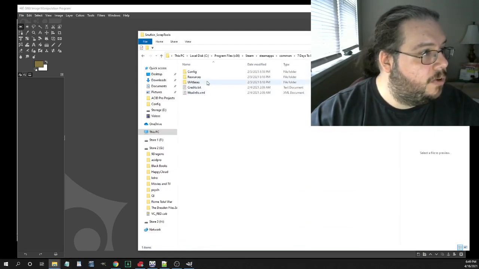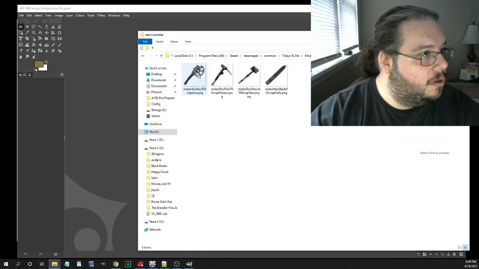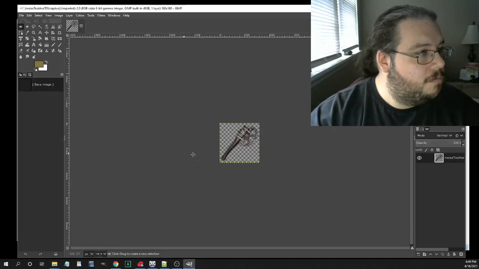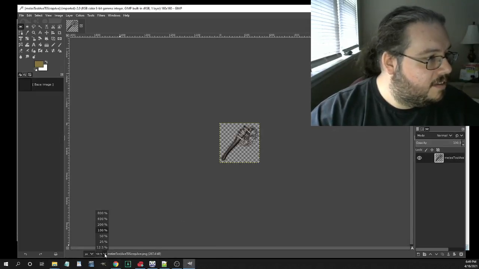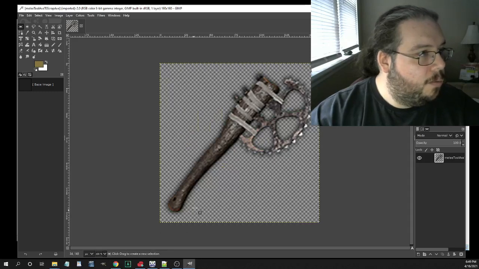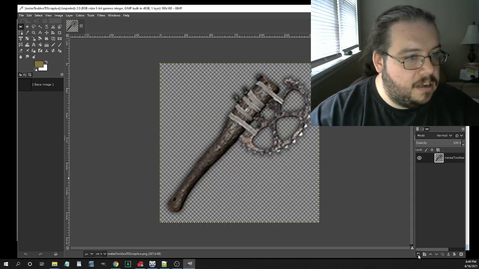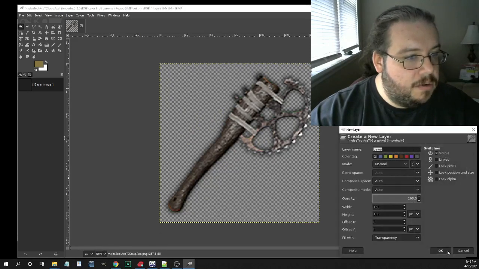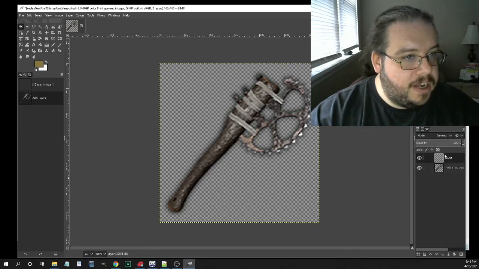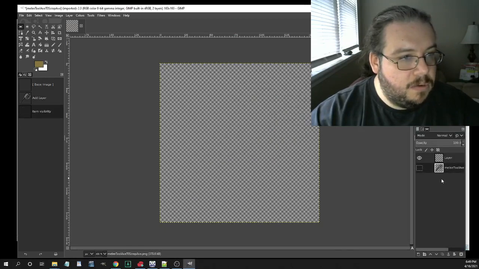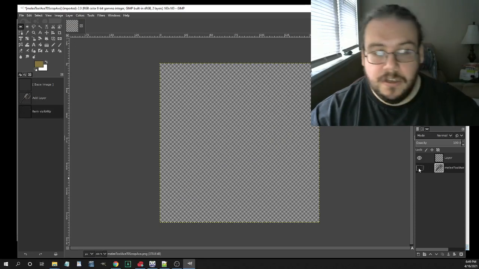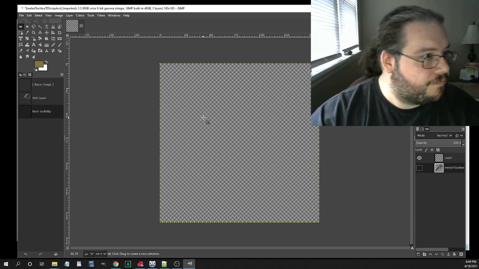That one still would have worked. That is the size that we're working with. That makes it easy. Create a new layer with that button right down there. We can get rid of that one entirely with this button, or just make it invisible, which works.